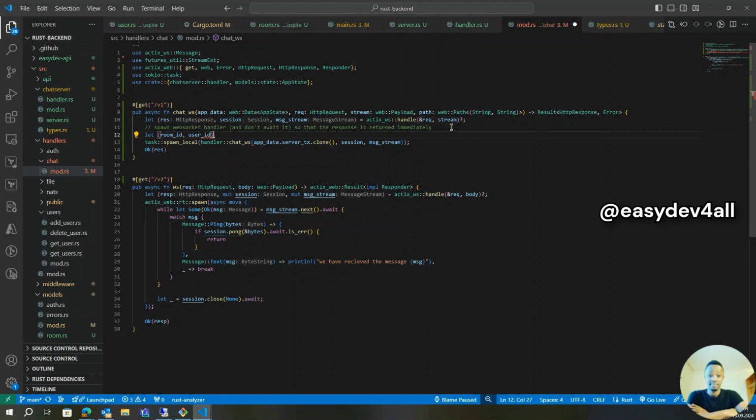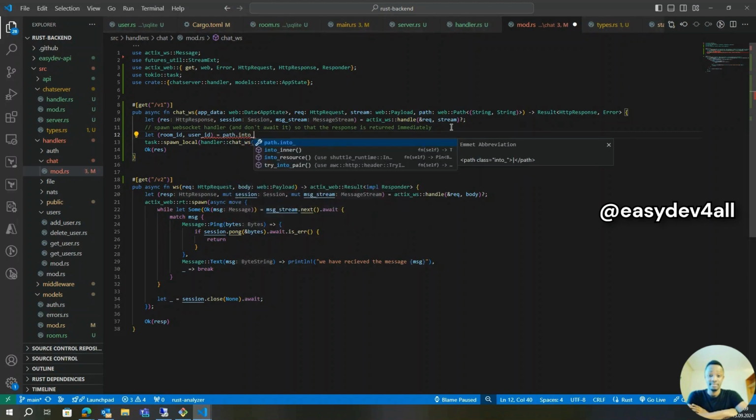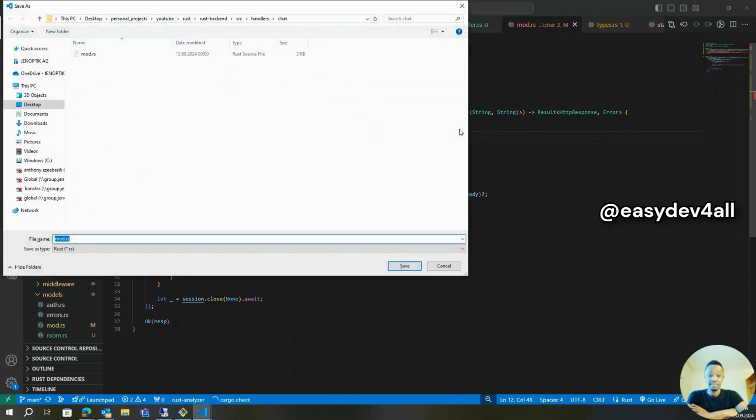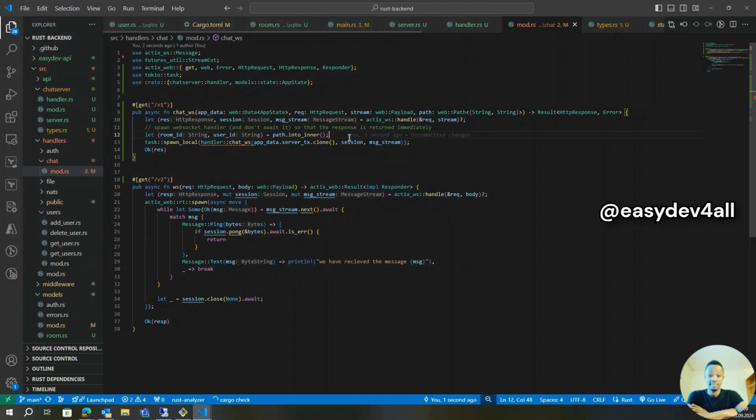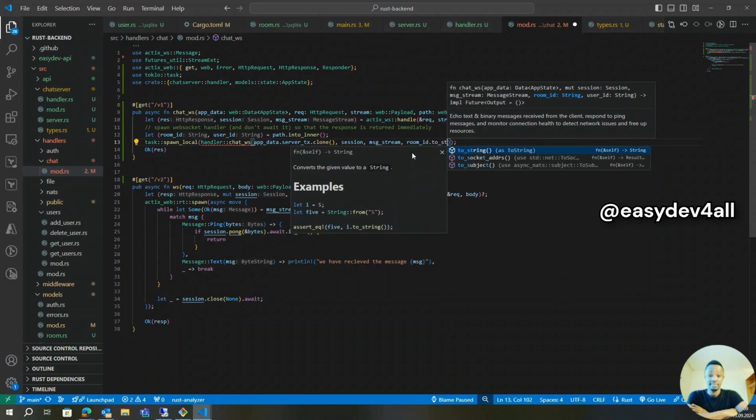Come on, what is going on? Let's say path.into_inner. And now, why does this keep popping up? And now I have access to these two values, the room ID and the user ID. And now I can actually pass this in here. I can say to_string.